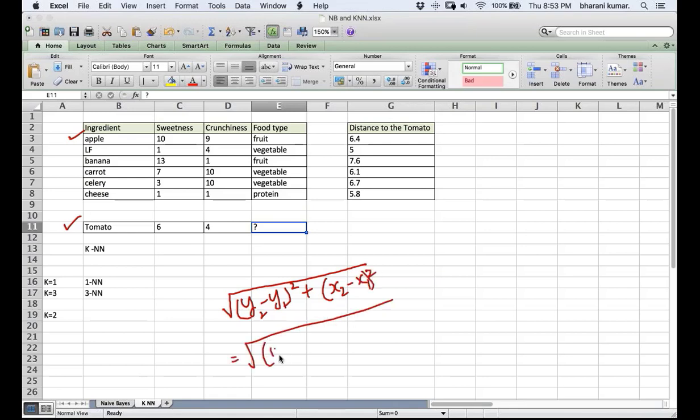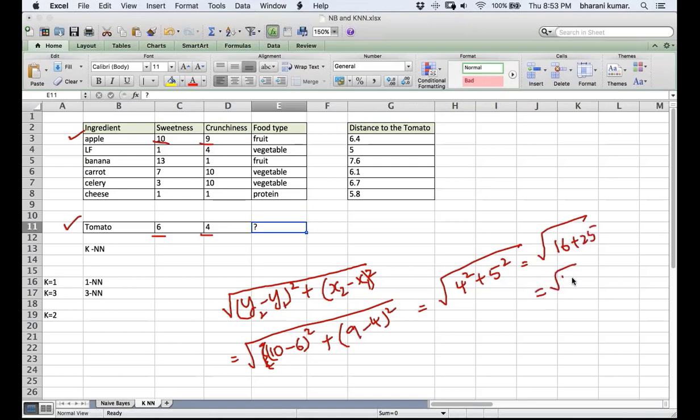That is 10 minus 6 whole square plus 9 minus 4 whole square, which is the square root of 4 square plus 5 square, which is the square root of 16 plus 25, which is the square root of 41, equal to 6.4, and that is the value given here.